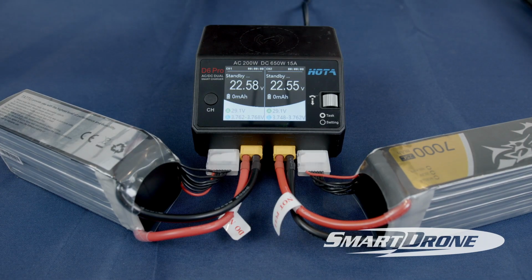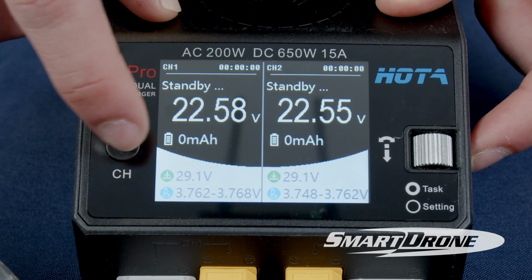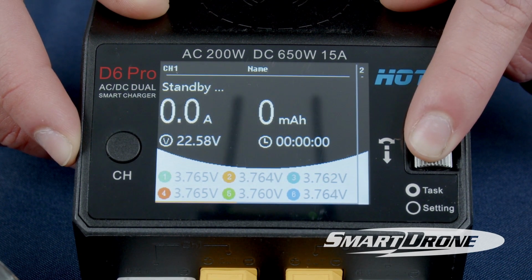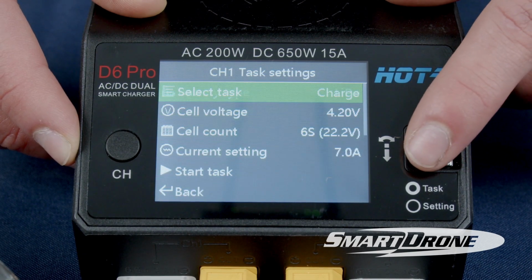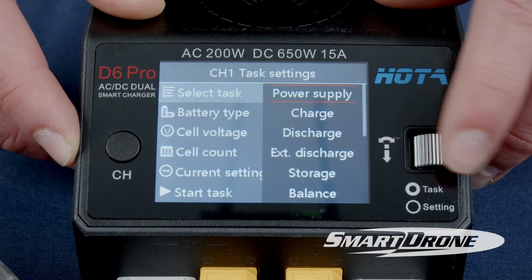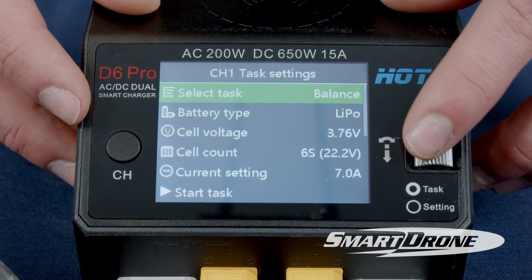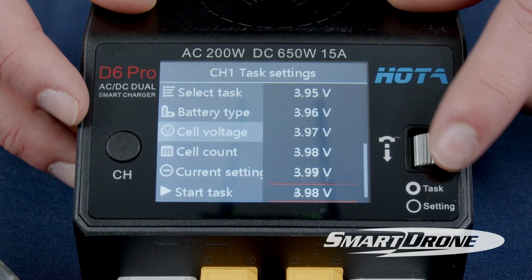So now our next step is to actually start our charge. So we can click this CH button over here, it's kind of our page button, and that's going to bring us to the first battery. So we can click the scroll wheel over here, it kind of selects and brings up our menu. So the first thing we want to do is select the task balance, because we're actually going to be balancing this battery all the way up to 4.2 volts and not a charge. So we'll come down here to cell voltage, and we're going to set that to 4.2.